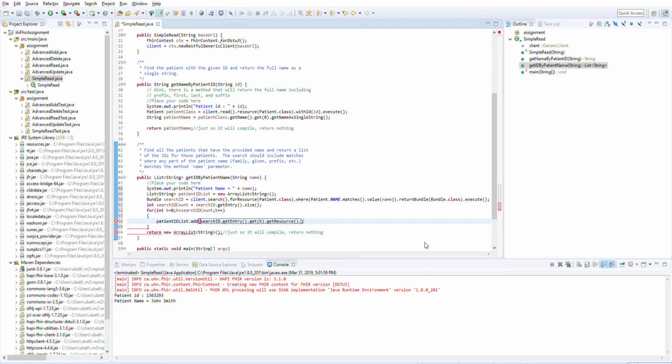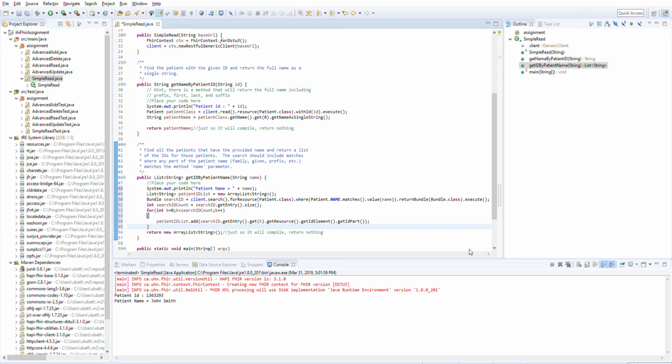So from here we will get the ID. So get element, get resource. We need to get the ID of that element, and then just get ID of that exact part. Okay, so we are receiving each of the entries from that bundle and then adding it to the list. So we have a clear ready entry here.